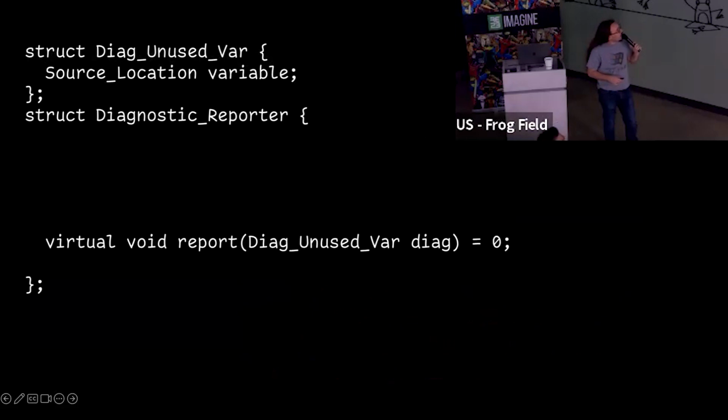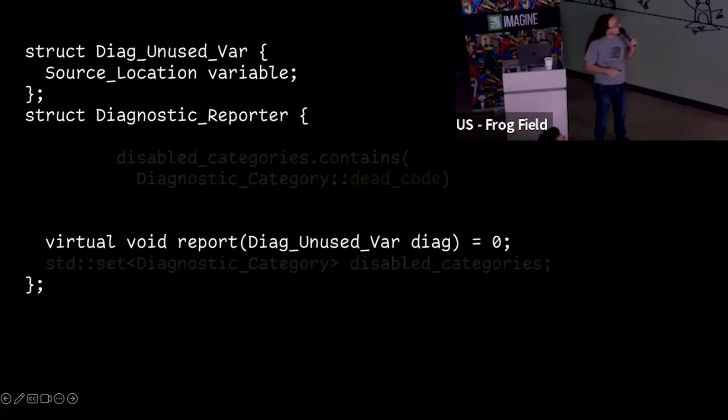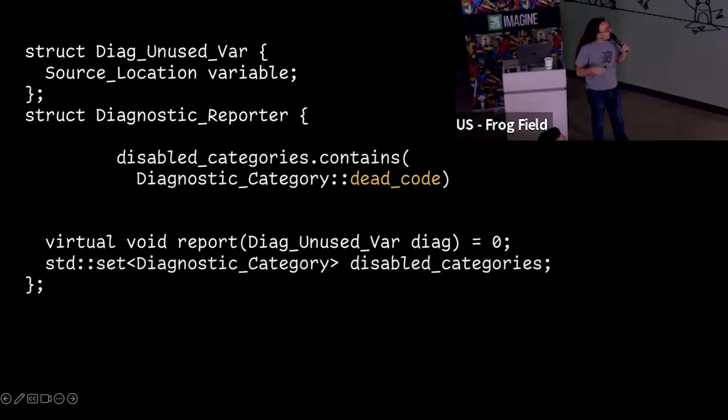So in the base class of the diagnostic reporter, we also want to have categories for each diagnostic. We want to be able to enable or disable categories as a user option. So at the bottom, we have a list of disabled categories.